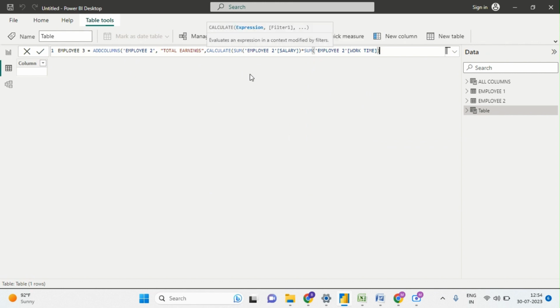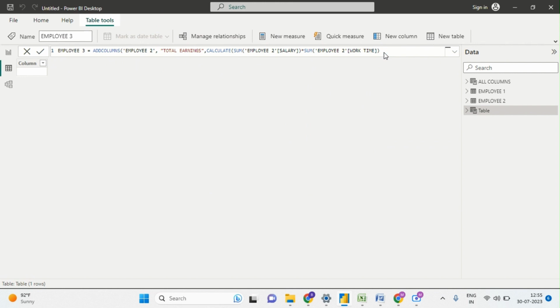So this is your DAX function. What this function will do: it will first create a table called Employee 3. In that table, it will add a column. The name of the column is Total Earnings, and in Total Earnings, it will give you the result of salary into work time.